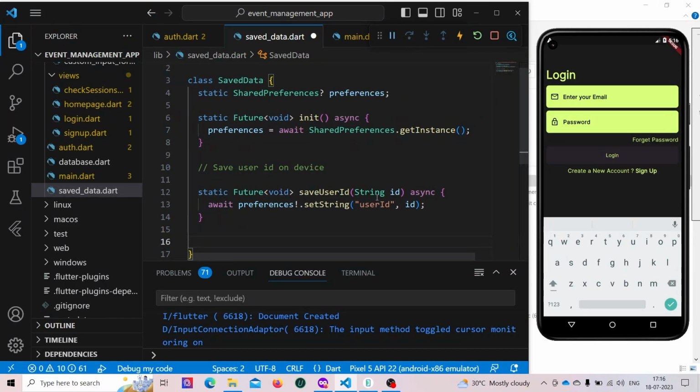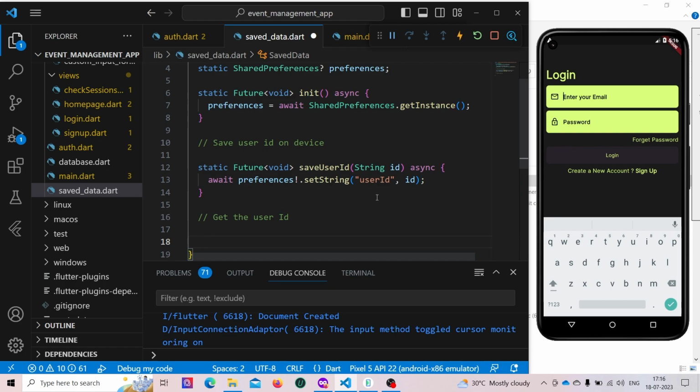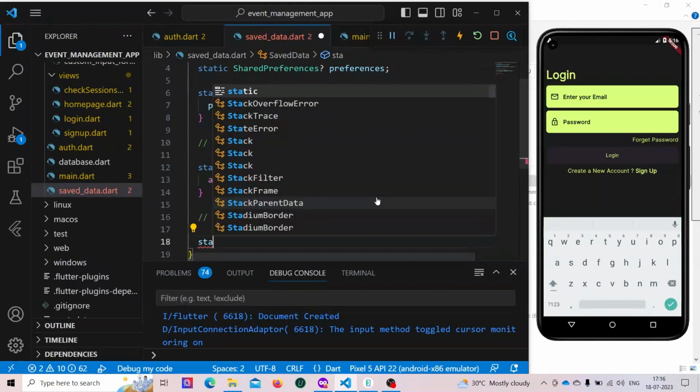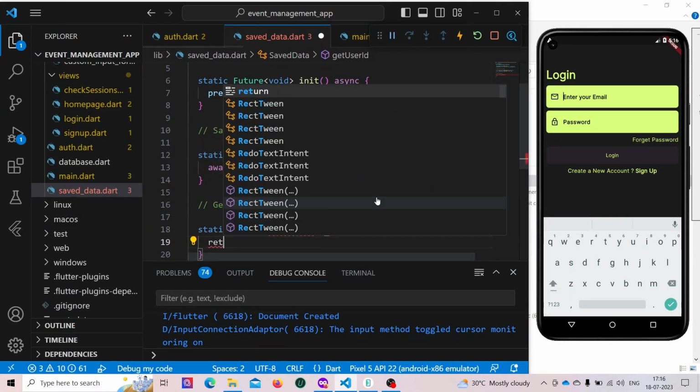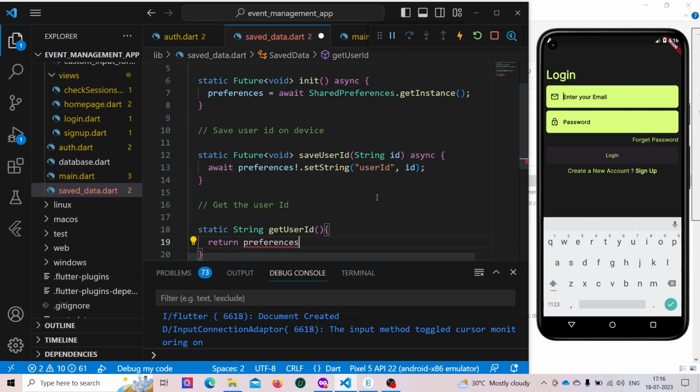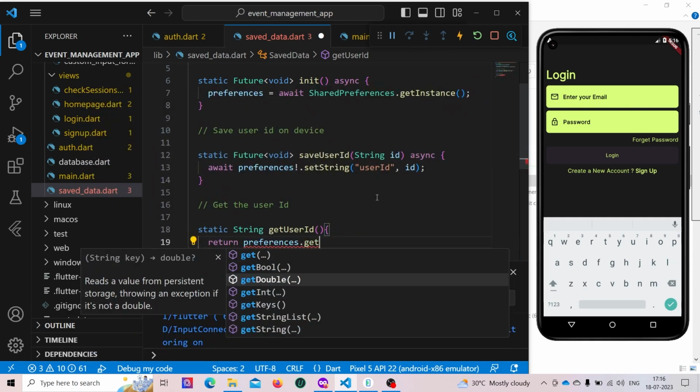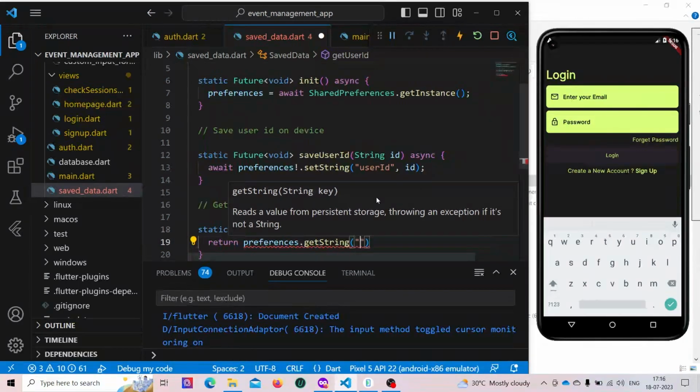We also need something so that we can get the ID, get the user ID. It will be again a static function where we are expecting a string get user ID, and here we will return preferences dot get string, and the key will be user ID.